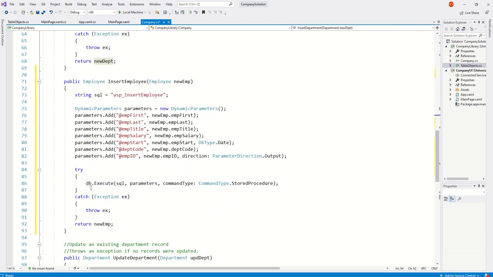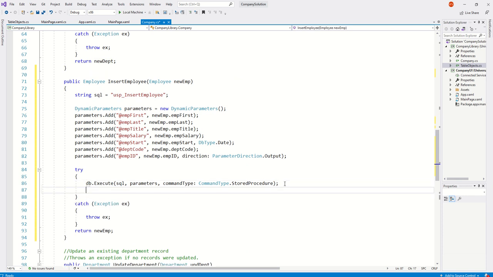Now, after this is executed, then we can retrieve the value for the new employee ID, because this new employee object wouldn't have an employee ID until after we put it in the database table.